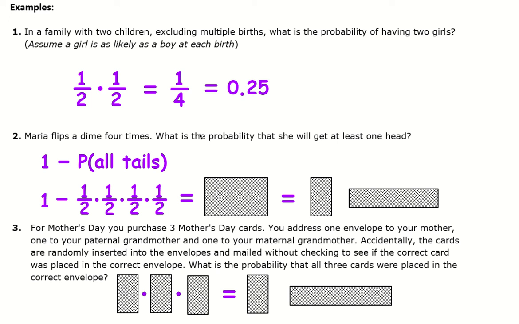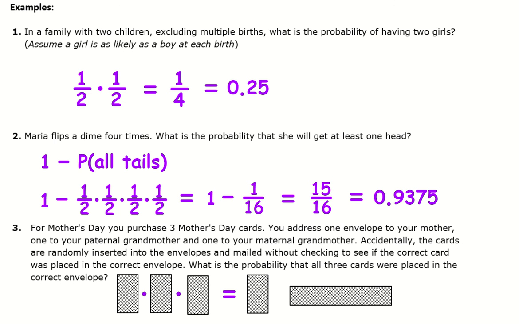So basically, you could reverse this and just think of it in this light, that what we're really trying to find is, what's the probability of getting all tails? But what we're looking for is everything other than that. It's every outcome other than getting all tails. So what's the probability of getting all tails? Well, that's 1 out of 2 times 1 out of 2 times 1 out of 2 times 1 over 2. But then you would subtract that from 1, because 1 is like 100%. It's like the whole. So it turns out that it is 15 out of 16.